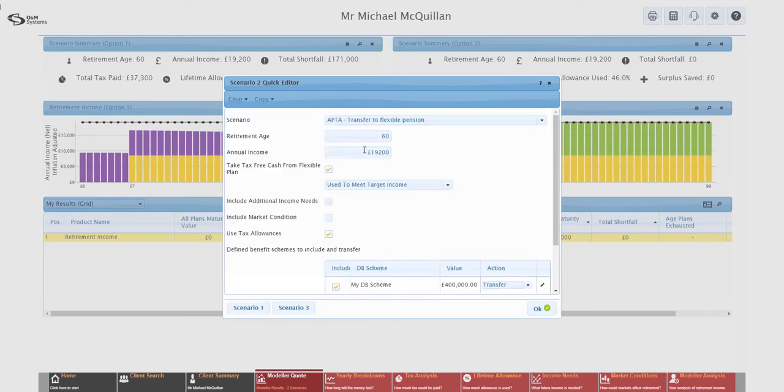So the system has assumed the target income. Basically, it's assumed a target income that is slightly higher than the combination of the state pension and the DB scheme. The rationale being, you're coming in to model specific circumstances, you'll want something a bit higher and it can fill that gap. But really, most times you're going to come in and customize this anyway. So let me just round that up a little bit. They actually want 20,000 in retirement.